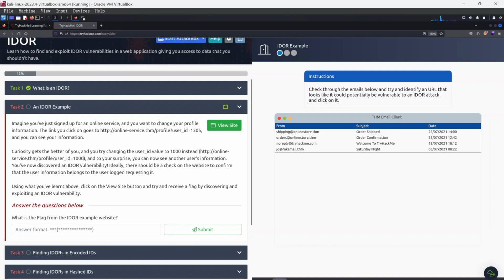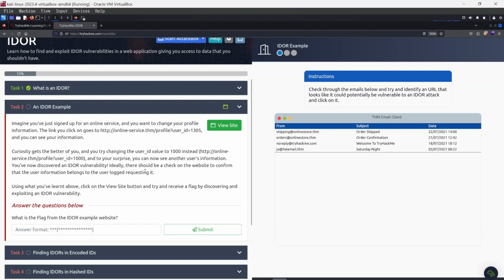Curiosity gets the better of you, and you try changing the user ID value to 1000 instead. Now, the particular web address where you changed the user ID equals 1000, and to your surprise, you can now see another user's information.